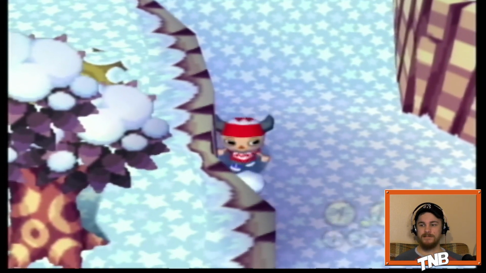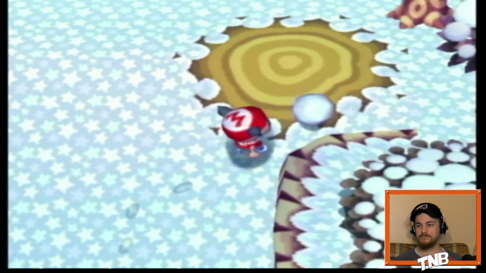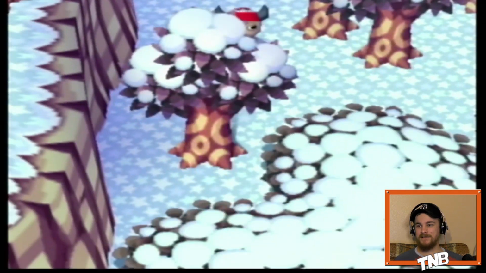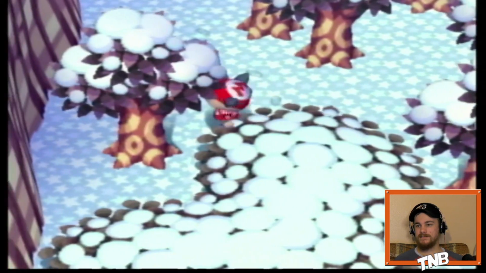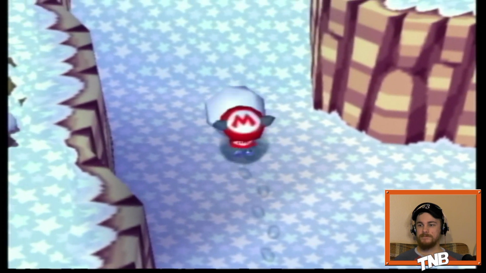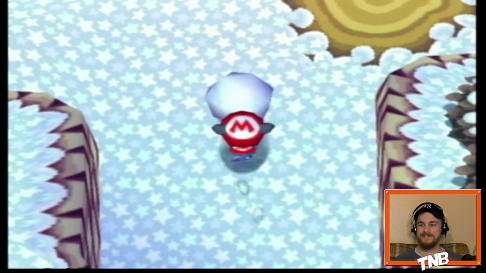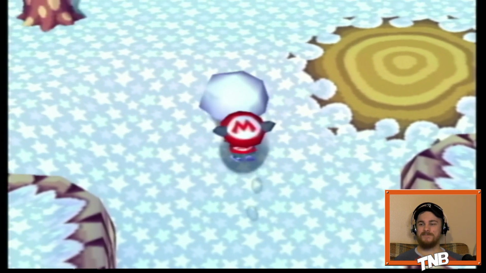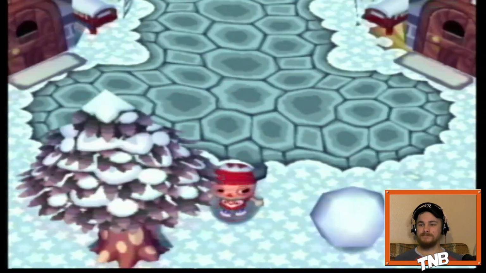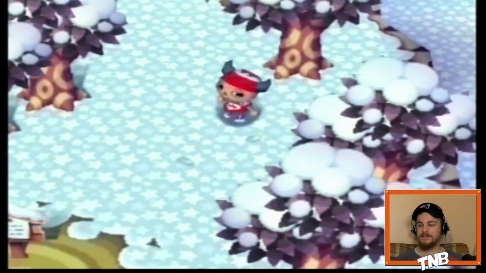That was a weird sound. Uh-oh, no. It definitely just broke, didn't it? Oh, no, it's right here. Okay, so now we've got it. Oh my god, this is cool. It actually slows down. In future Animal Crossing games, it doesn't do that. Like, if you're going up a hill, it doesn't slow down at all as the snowball gets bigger. Let me see if I can find the other part of it.